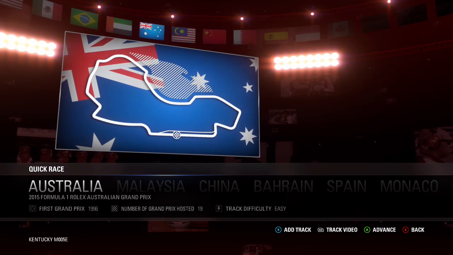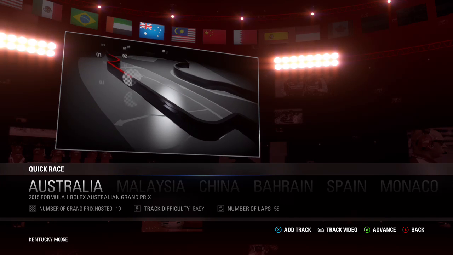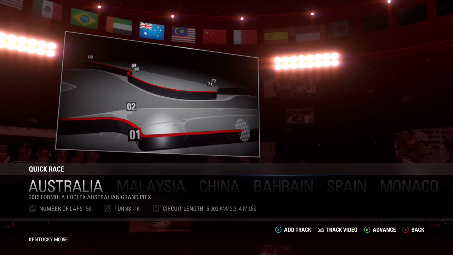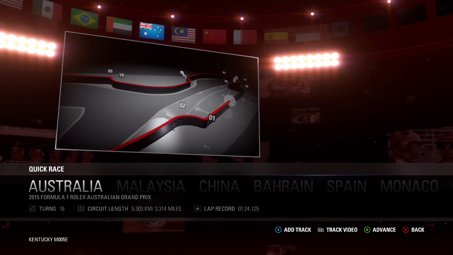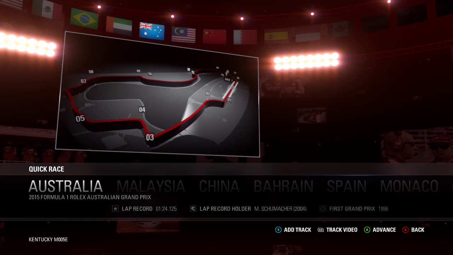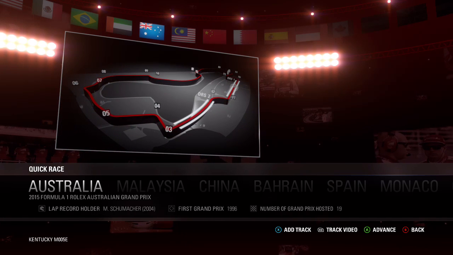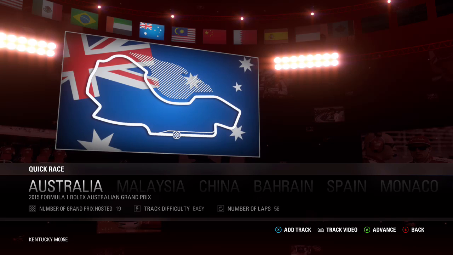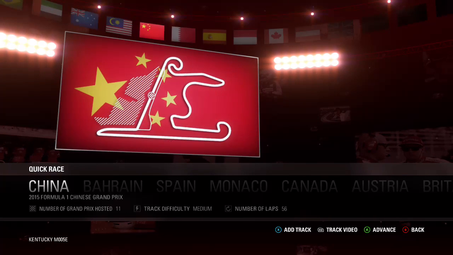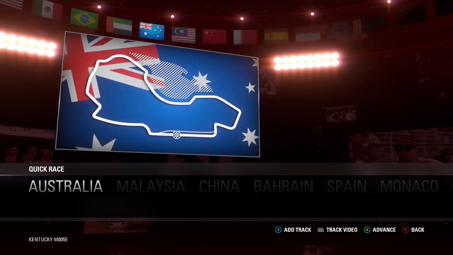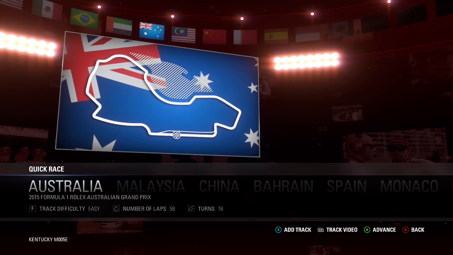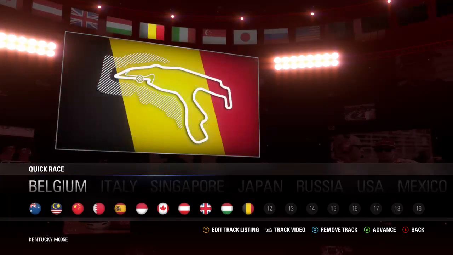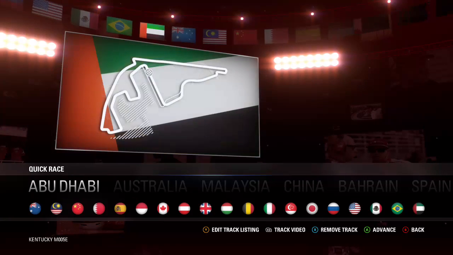Built on the public roads around an artificial lake, Albert Park Circuit in Melbourne is a real technical challenge. Watch for overtakes at the end of the DRS zones into turns 1 and 3. Yeah, so pretty much that's what Australia is. And Australia is a good circuit. I really do like driving around Australia. As you can see, it says difficulty easy and what have you. Track difficulty hard, medium, easy. Like you say, the circuits do have a variety of difficulty. So we're going to add all of these into a custom season, and we're going to be going through these seasons on stream with you guys.